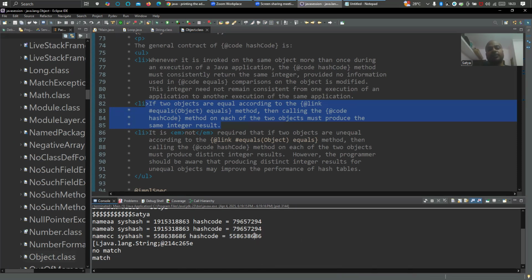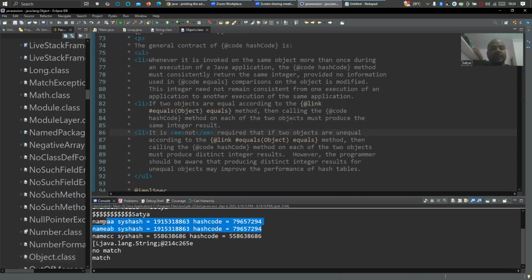So whatever string I have given for the name CC, if I add that same string to all the string variables, it will give the same value in name A and name AB also, right? So that's how it is. In the second part, it is saying if two objects are equal according to the equals method, then calling the hashcode method on each of the two objects must produce the same integer.